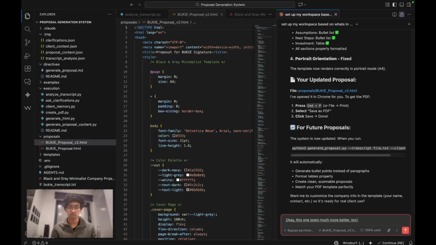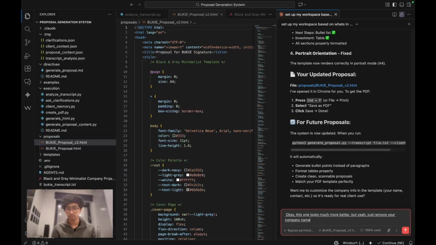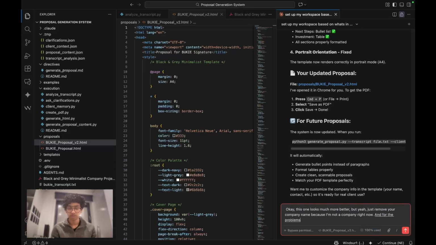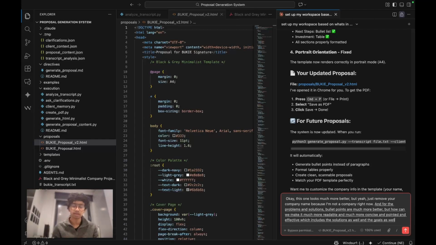But just remove the your company name because I'm not a company right now. And for the problems and solutions, the bullet points are much better, but how can we make it much more readable, concise, pointed and effective, which includes the solutions as well and the goals as well.